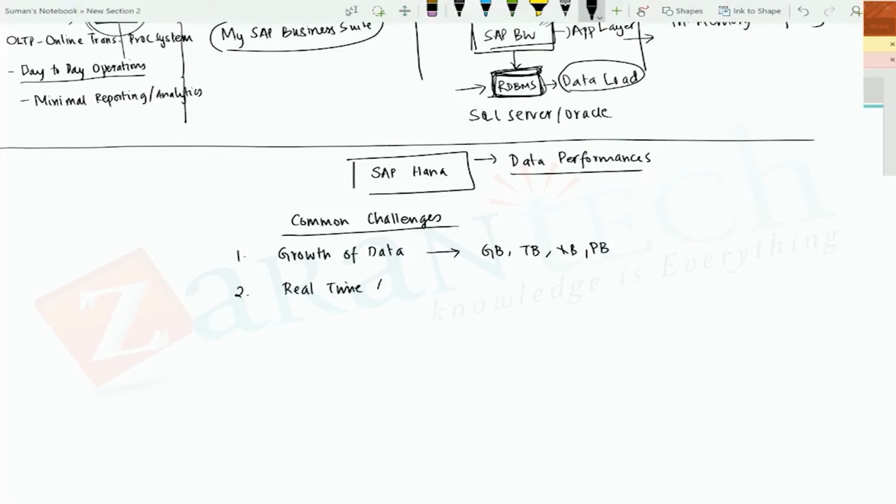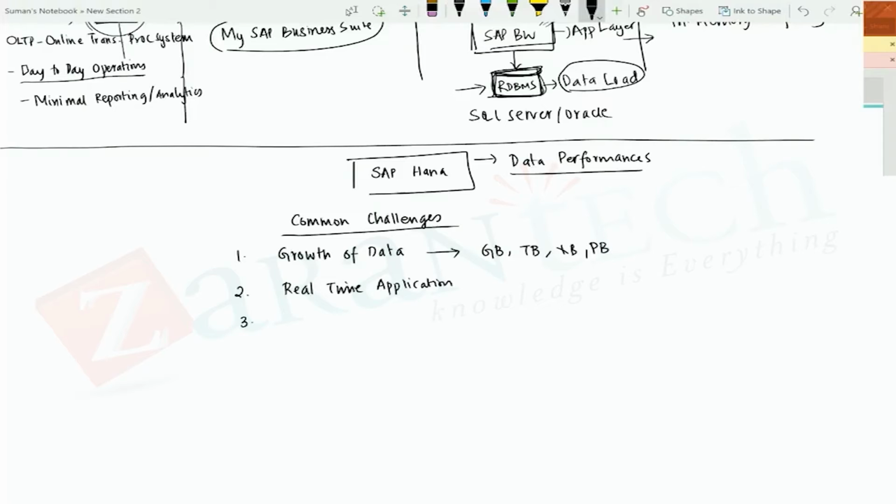That was okay during the olden days. In the early 2000s and in the 1990s, it was okay to look at data one day behind and provide analytics on that day. That was okay during those earlier times. But now we are moving so aggressively that we want to do analysis of data that has come in right now. So organizations are now moving more toward real-time applications. They want real-time data to be available, and I should be able to provide analytics on real-time information. So that is another thing.